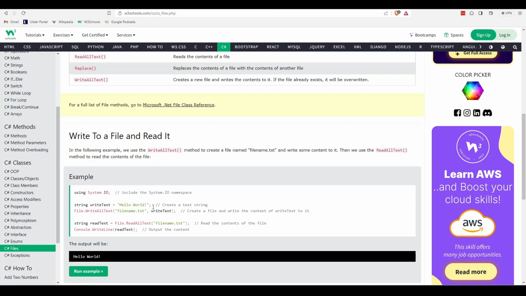So if the user of your code, the client code, puts in a null argument, for example, for the path, then you need to make sure you catch that exception and handle it accordingly, and don't let the system just crash.